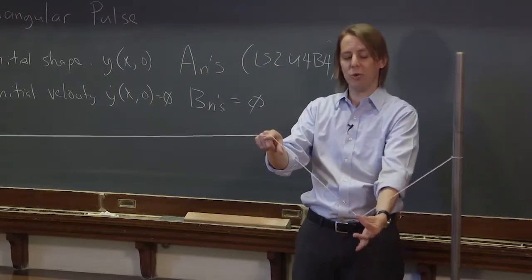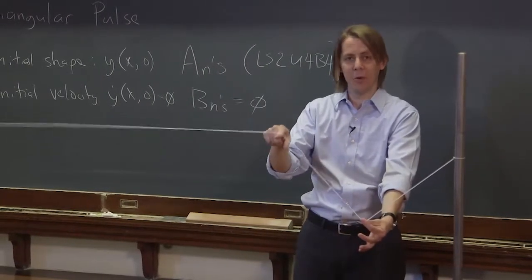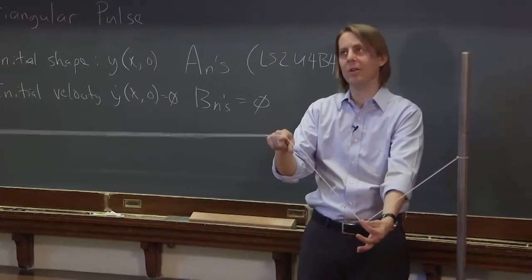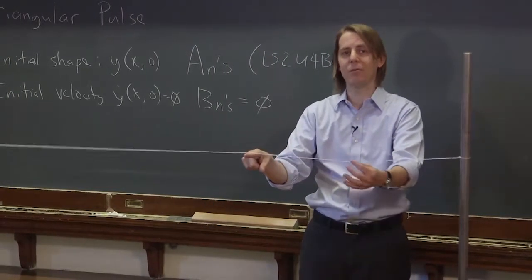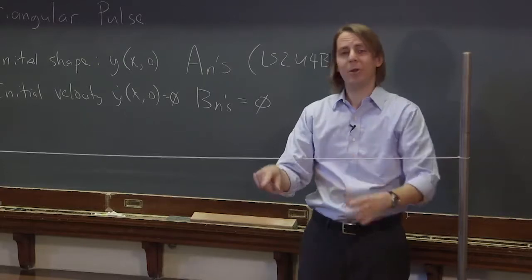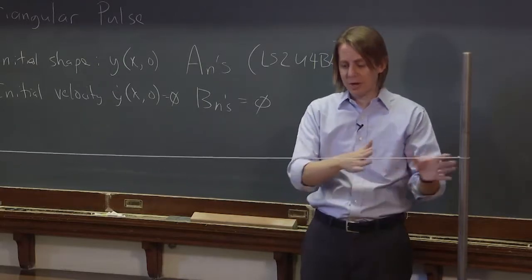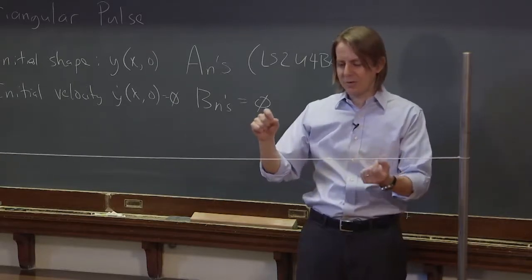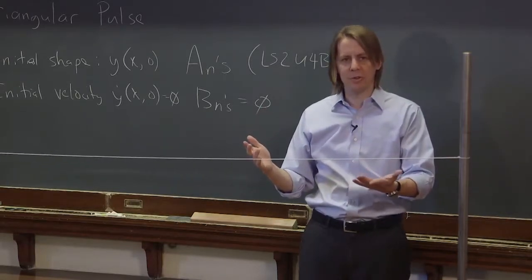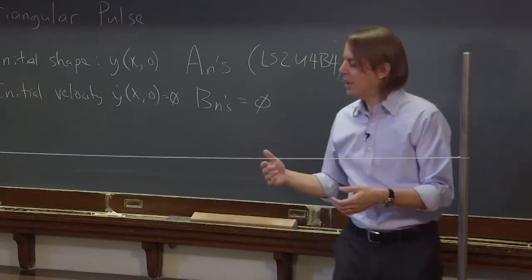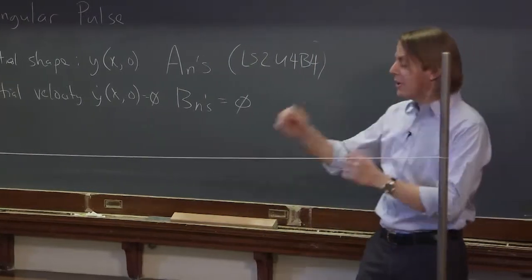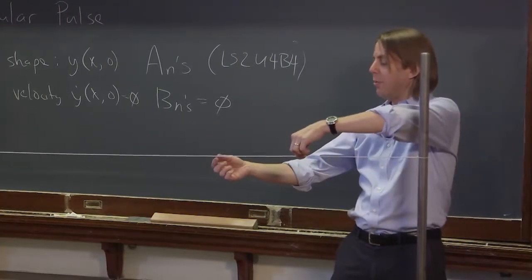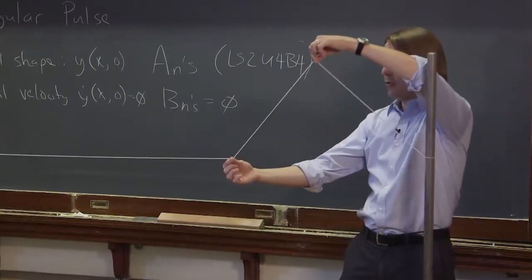Right? So I need to let go here and get this finger out of the way to really simulate or to really match the theory we did. That's pretty hard to do. So if you calculate the length of this pulse and the velocity and everything, I basically have to release them both within about four milliseconds of each other. It's not impossible. It's not easy. So what I'm going to do is stand to the side and this time I'll go up to really make it match what we've been drawing.